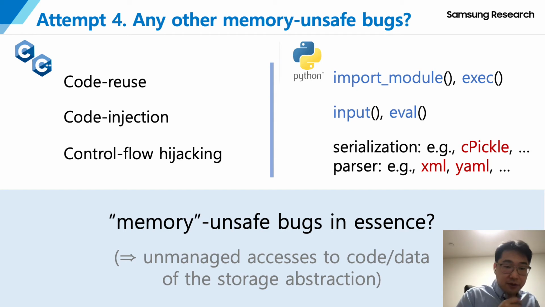If we take this idea further, many of the vulnerabilities that we are studying in the context of C show remarkable similarity in Python. For example, code reuse, code injection, or control flow hijacking bugs are similar in nature to Python's import, eval, or custom serialization or parsing related vulnerabilities. Of course, we don't naively say they are all memory unsafe bugs in Python because Python doesn't have any. But in terms of object storage, I can see these are definitely in a similar class, having compatible properties in C. This is a relatively controversial idea because many developers feel like Python is more secure than C. But I think it's simply because many of these vulnerabilities happen implicitly in C, but in explicit places in Python. So we're going to discuss this later in my talk as well.